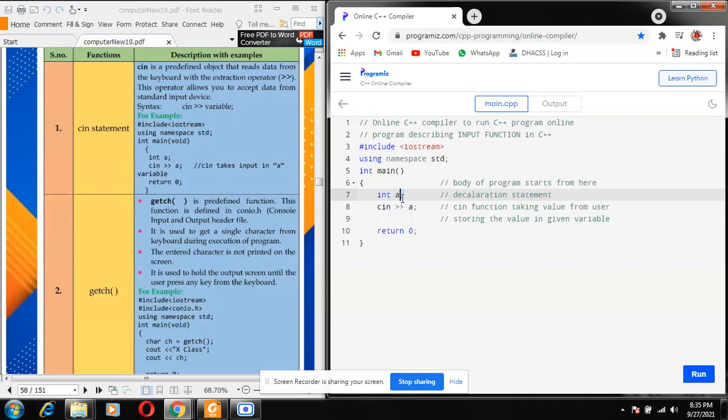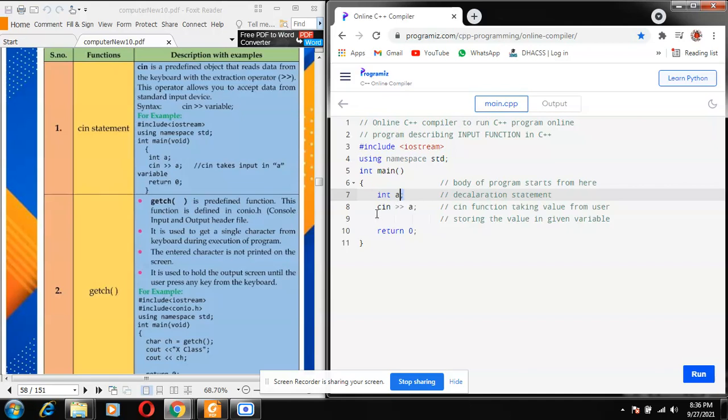Now I'm declaring this statement that I am using a variable named a with the data type int. Int is the short form, a keyword, for integer. That a is a variable. What is a variable? A variable is a memory location named a, where I will save my value when I enter it, or the user will save the value when it is entered, and it will be there as long as the program is in the memory.